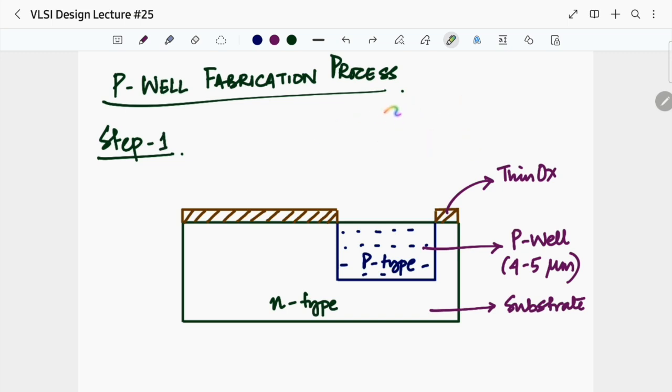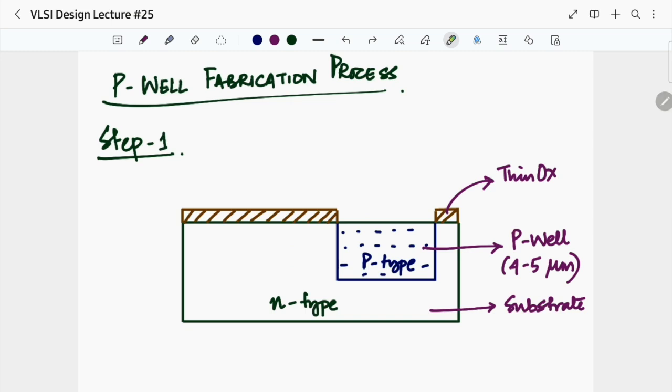So I have to create the NMOS and PMOS together. That is why, to create the P-type devices I will choose the N-type substrate, and to create the N-type devices I will use the P-well.